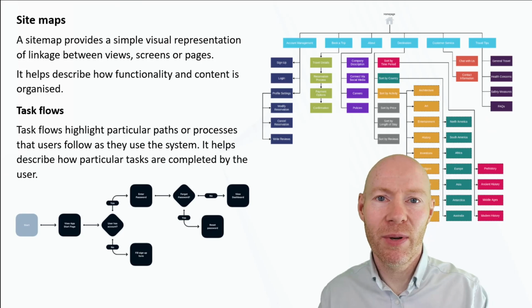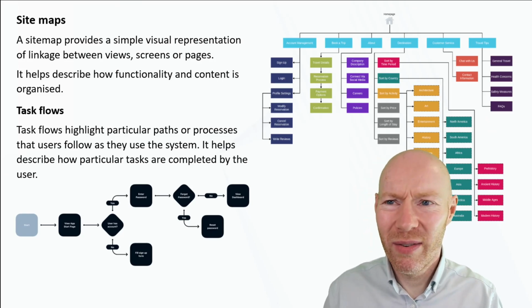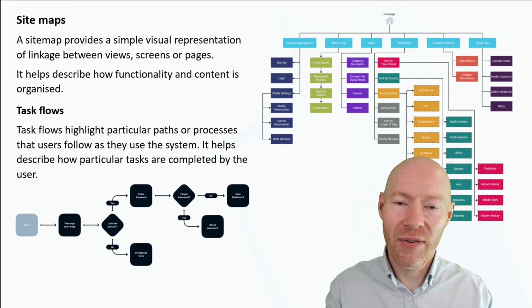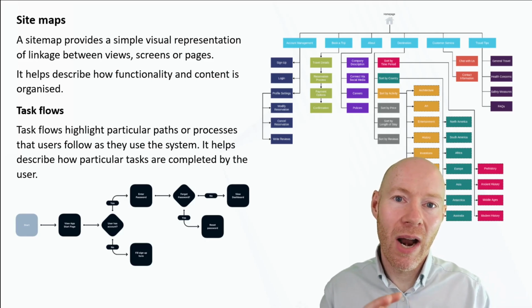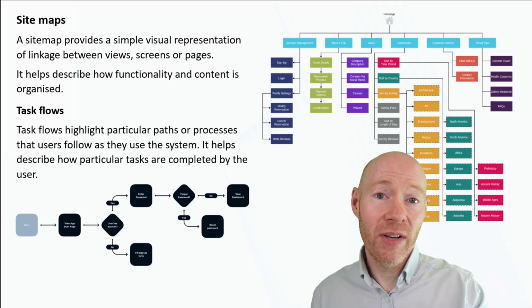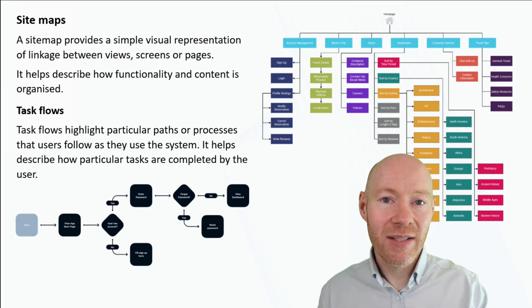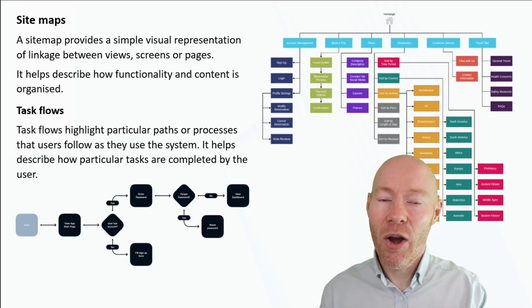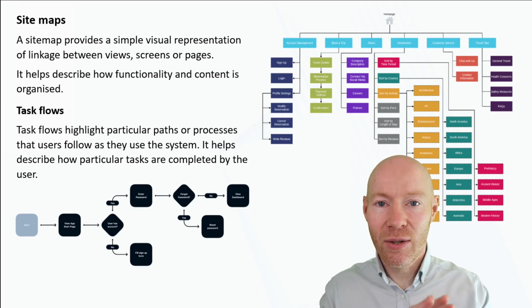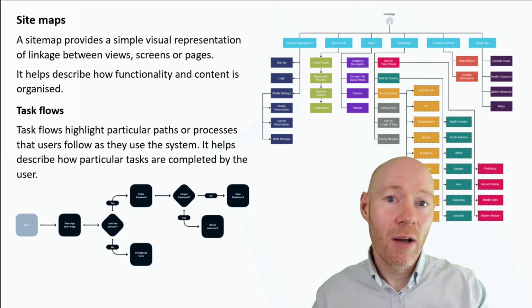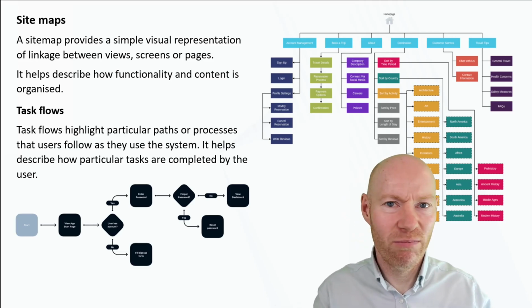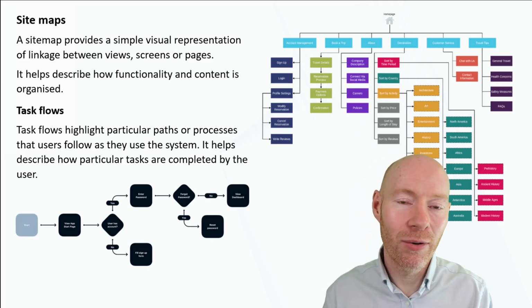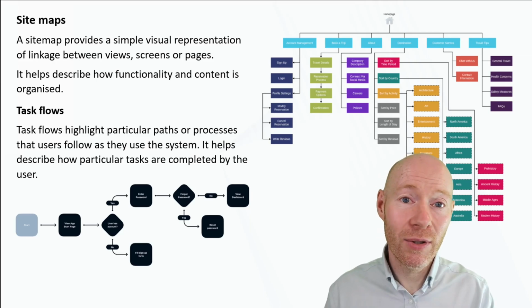Sitemaps and task flows are a little bit more refined. A sitemap you'll all be familiar with. It is just a representation of pages or screens or different views showing hierarchically how our application fits together. In terms of interface and interaction design with the user, this needs to map onto their mental models about how they would perceive and expect the site to be grouped together and structured. Now, under the surface, the actual layout may be something completely different, but we need to make sure that what we present to the user maps cleanly onto their mental models.